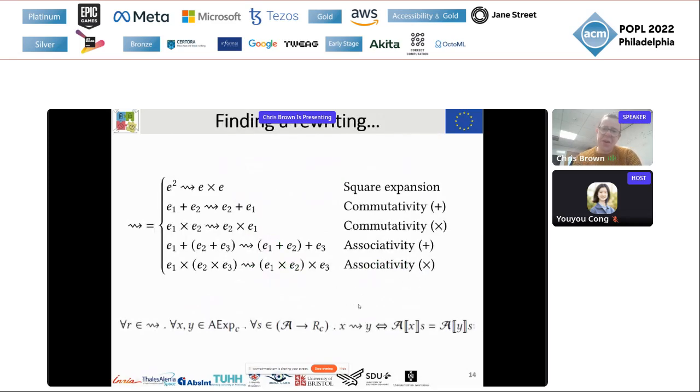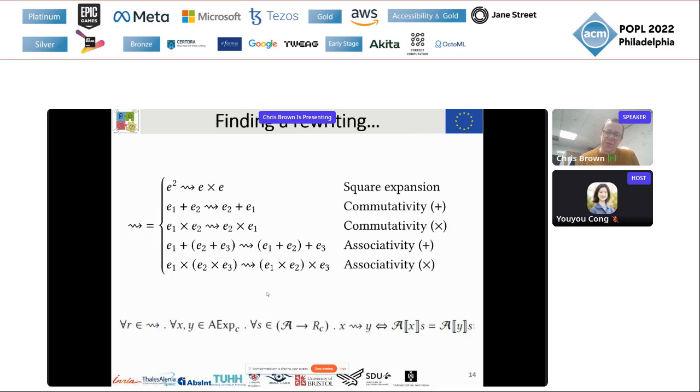We have lots of these rewritings underneath, and what the Idris engine does is it searches for rewritings. It employs lots of rules. We start with an arithmetic expression. Because it's all built on a theory of abelian rings, we have very well-defined and understood rules that we can rewrite with, and we simply keep applying these. Here are some examples. For example, squaring: E squared can be rewritten as E times E. This is very trivial. Then commutativity of plus and multiplication, associativity, and so on. There are a lot more rules under the hood, but these are just a few to give you a feeling of what's going on.